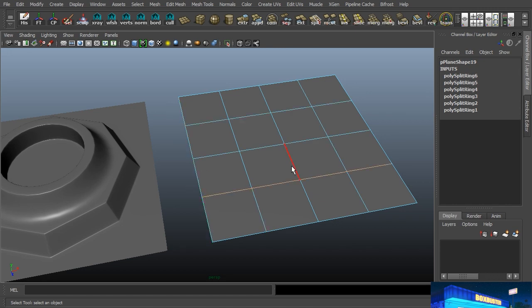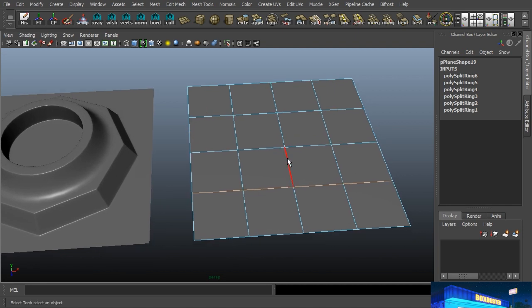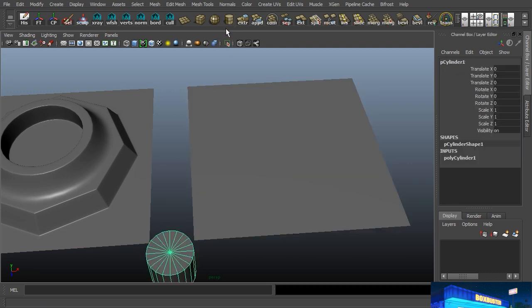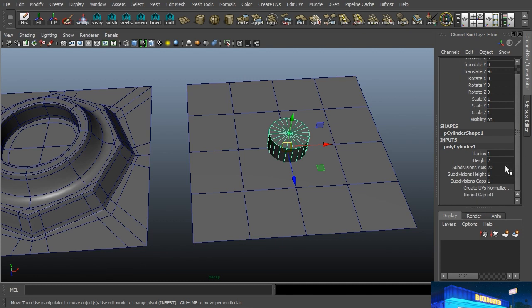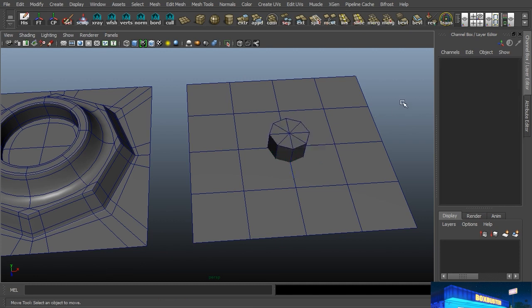So we have a little bit of extra geometry in here. But the main thing is that we have this right here. We've got 8 sides, and so this will correspond to an 8-sided cylinder. So let's go ahead and create the cylinder, and I'm going to turn wireframe unshaded, and we'll move this by snapping it right into there. And we'll change this to our normal subdivisions of 8.